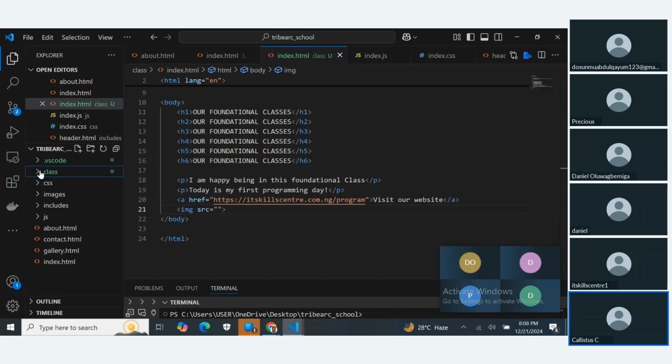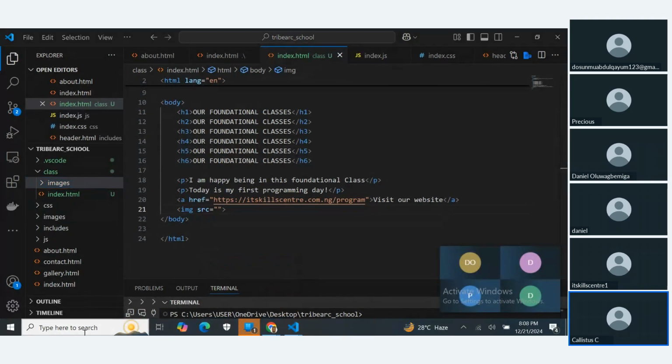Now inside here, I'm going to create a folder inside my class folder and call it images. Inside this folder is where I'm going to be adding all my images.